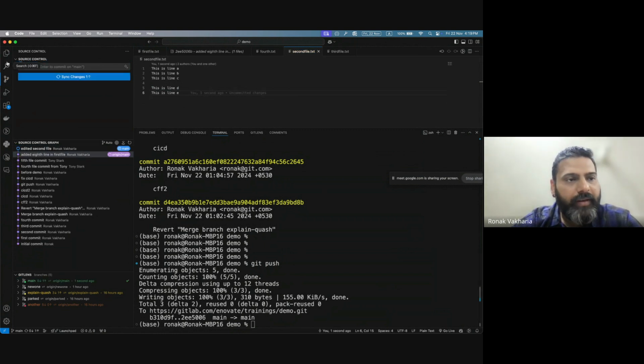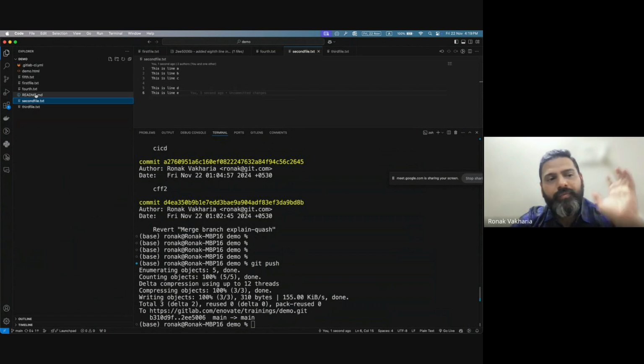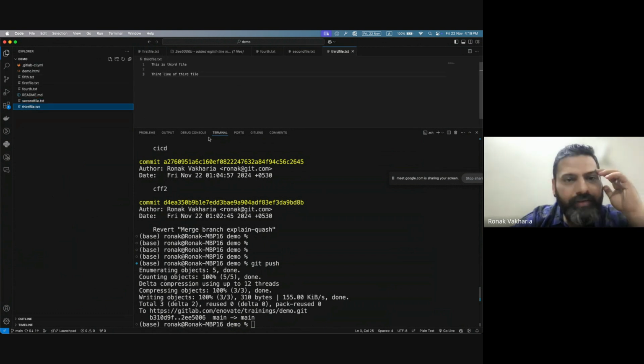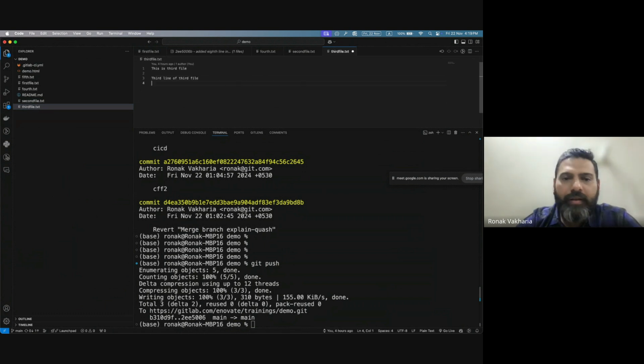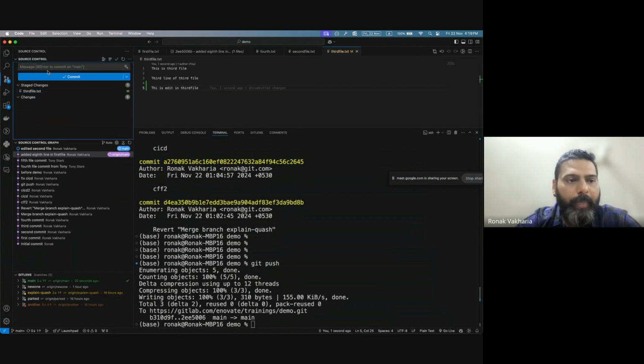Then I edit a third file. What I'm trying to show you guys is, let's say I made some changes in the third file, and then I commit this one as well, "third file change".